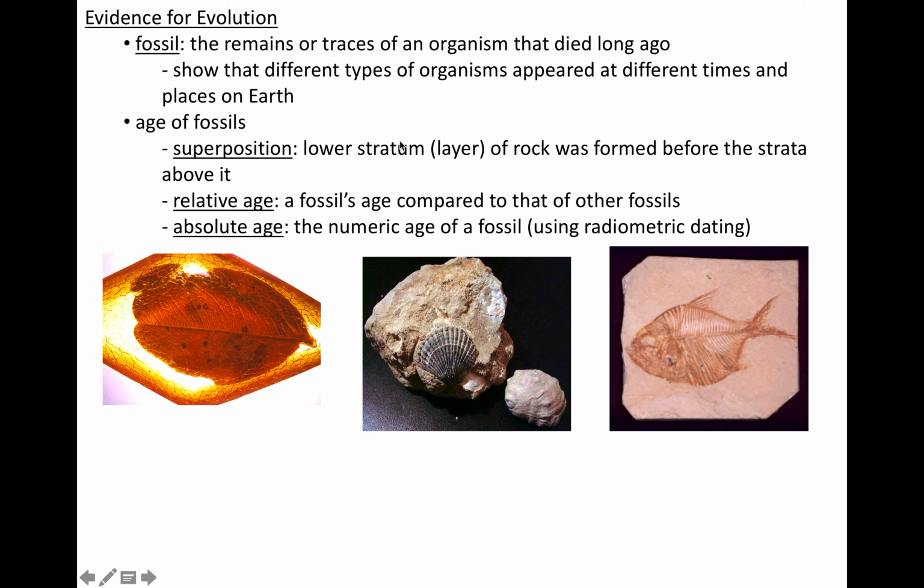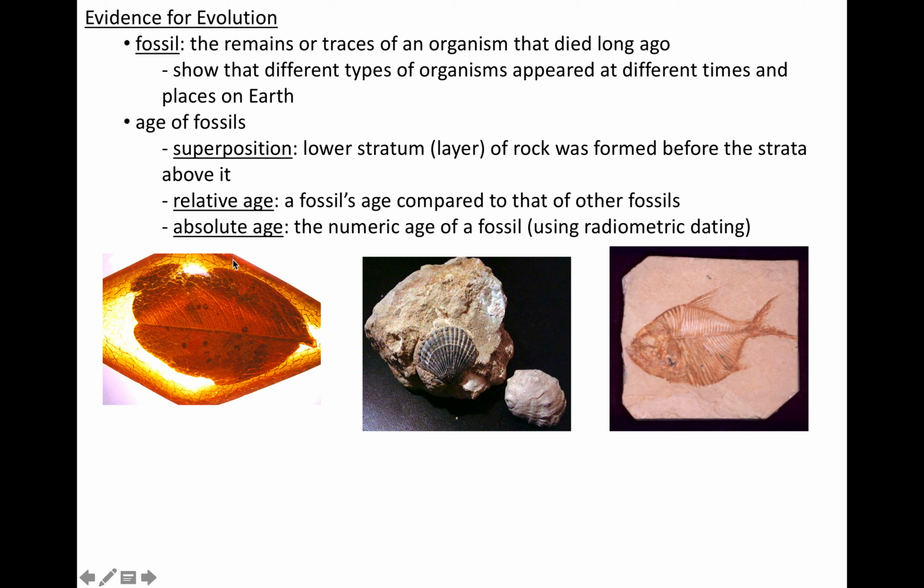Well, we can do two kinds of aging. We can have relative aging and absolute aging. Relative aging means we don't really have an accurate idea of exactly how old it is, but how deep we find it in rock layers tells us how old it is. The deeper it is, the older it is. The more shallow it is, the relatively newer or younger it would be. So when you do relative aging, you're generally using superposition, how deep you are in the rock structure.